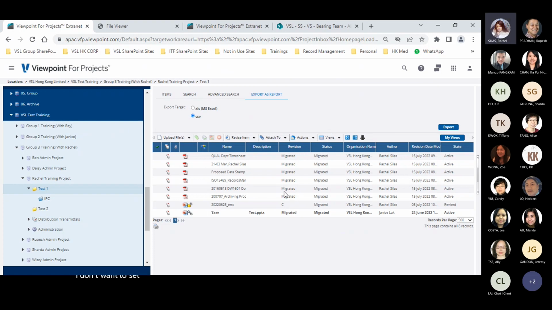Basically, is there any way to save somewhere a search to be able to regenerate it after? It's maybe more at the container level, I think. Project level? Yeah, it's the container, yes.